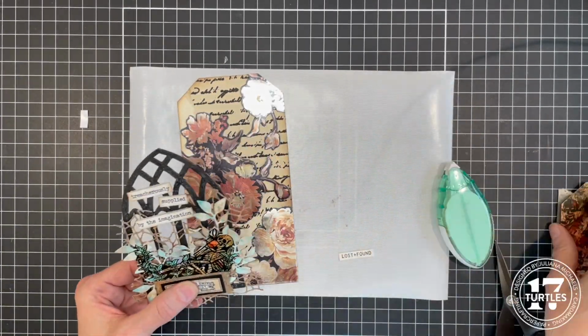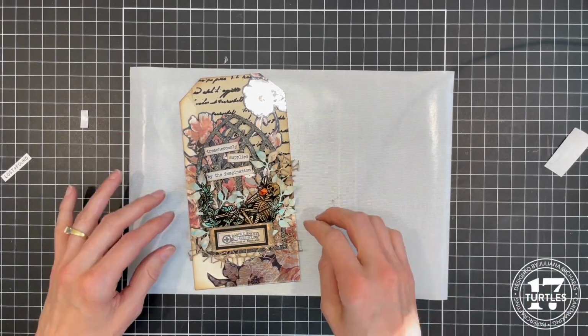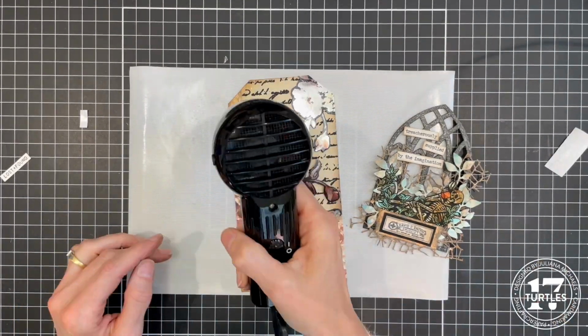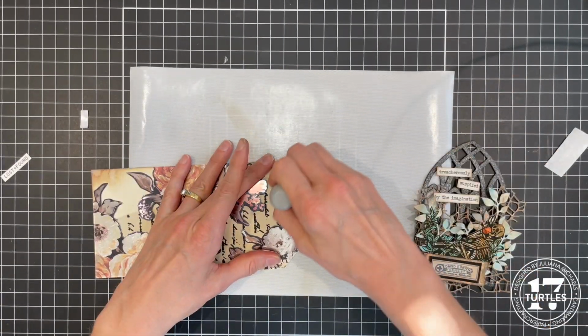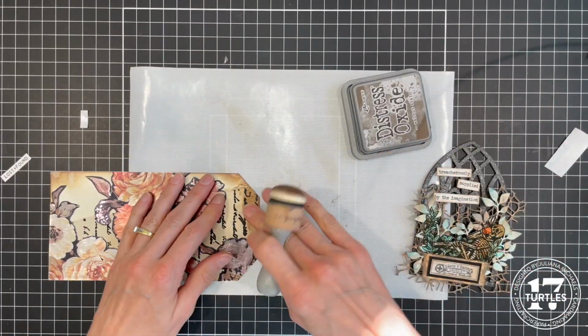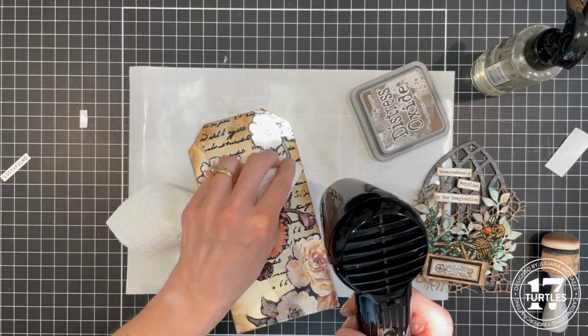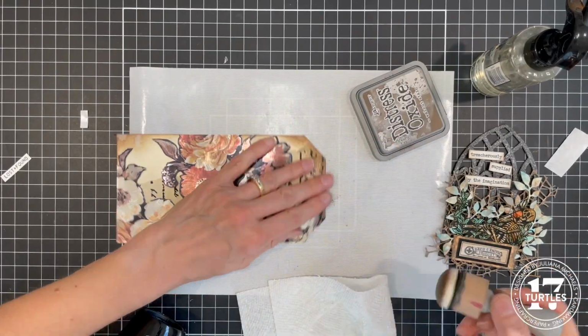I then adhered the greenery and skeleton cluster to the chipboard window. But before I adhered the window cluster to the tag, I added a little more walnut stained Distress Oxide ink to the edges just to darken it up a little more. I spritzed it with some water and then dried it with my heat tool. I still wanted it a little darker, so I added a little more ink and repeated the process of the spritzing and drying.